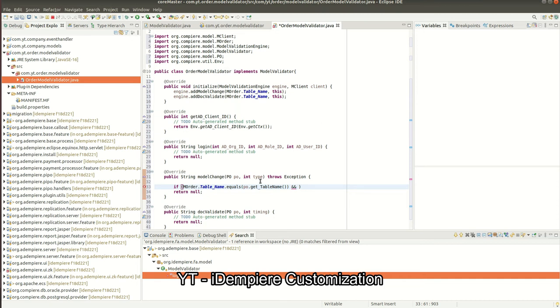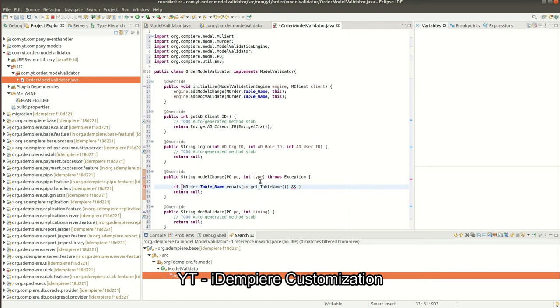If anyone updates an existing order, then we have to update its description, like the order is updated. We will update our description on change.